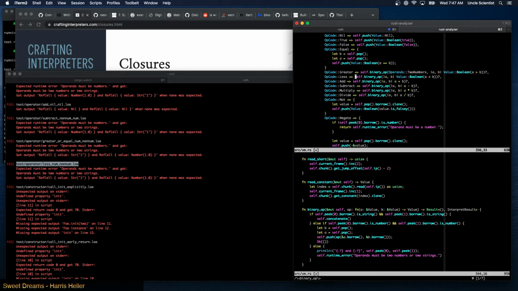We could do that for less. Oops, right there. For add, can be 2 numbers or 2 strings. And then for subtraction, it has to be 2 numbers.